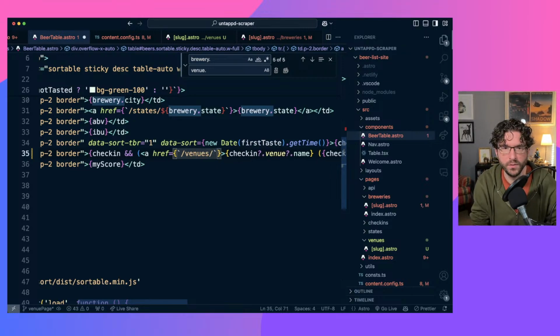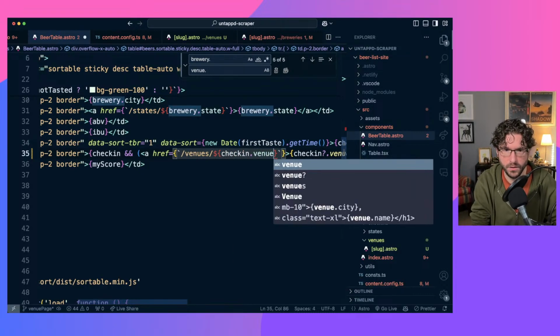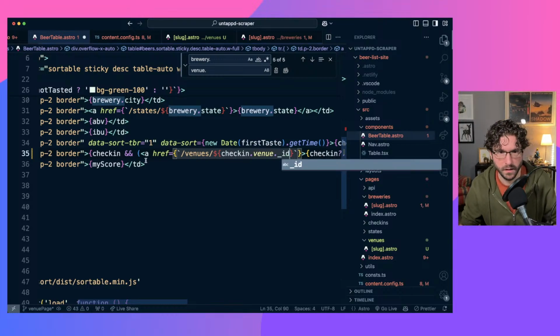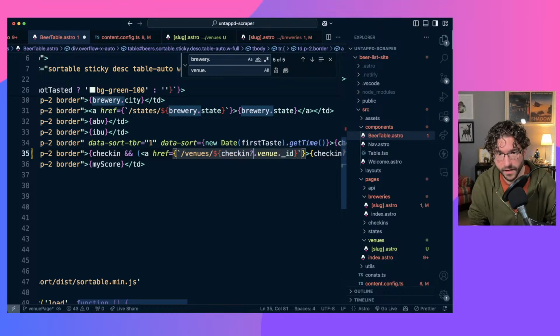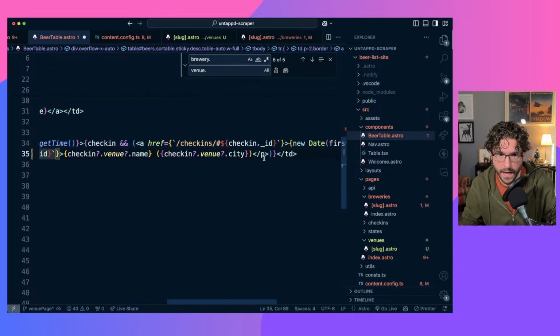Yeah, /venues/ and in this case, the check-in.venue.id. And again, probably just for safety, let's make sure we've got all that. And then we end it with an end anchor and save it.